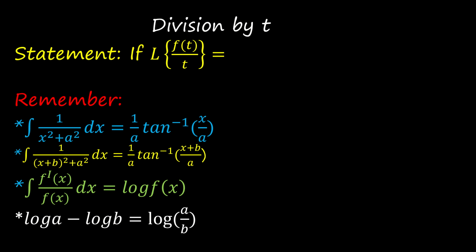Hello dear students, now we are going to discuss the problems related to division by t. Look at this: the Laplace transform of f of t by t, the denominator has t. So this is equal to, now to remove this t in the denominator, we integrate from s to infinity the Laplace transform of the numerator, into ds. Clear? To remove this denominator t, integral s to infinity L of f of t ds.